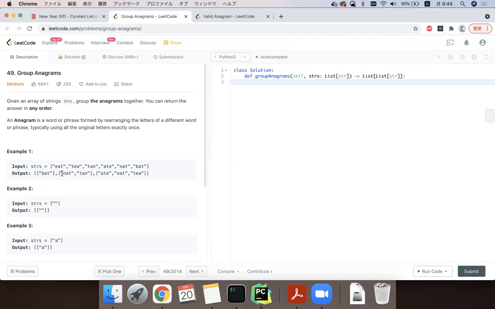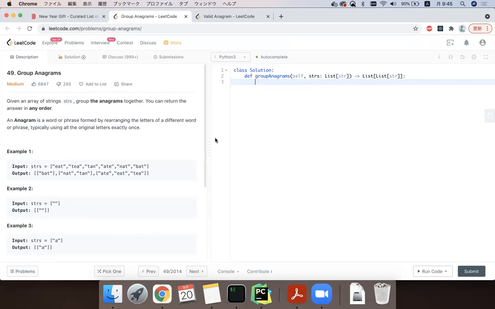As you see, NAT and TAN are anagrams because both of them use A and T. And ATE, EAT are also anagrams. So these are grouped. And BAT doesn't belong to any of the groups. So these are categorized into different groups.